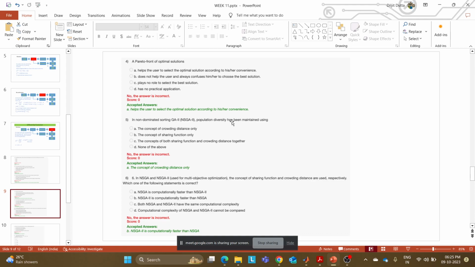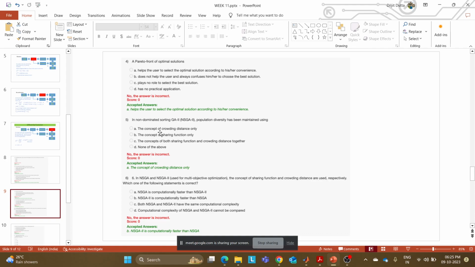So the diversity is maintained using the concept of crowding distance only. You have to remember this. You will see this when you write the code for NSGA2 in the next class. The sharing function is not used in NSGA2. In NSGA and NSGA2, the concepts of sharing function and crowding distance are used respectively.